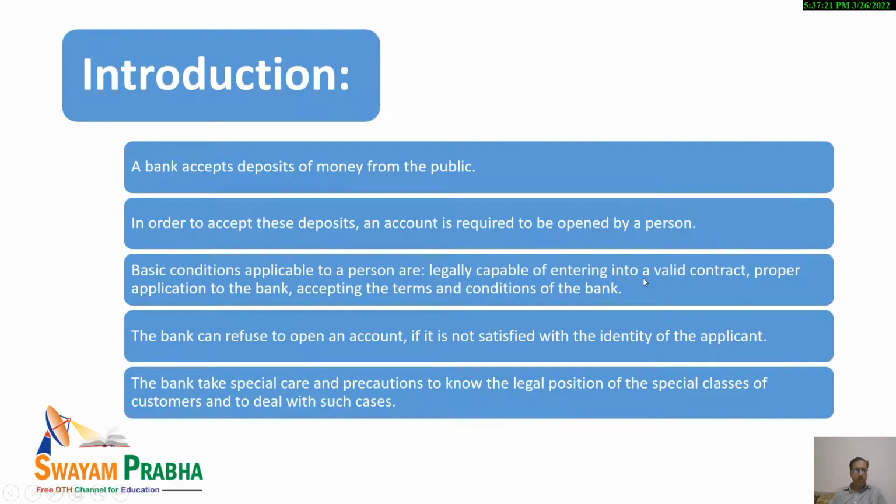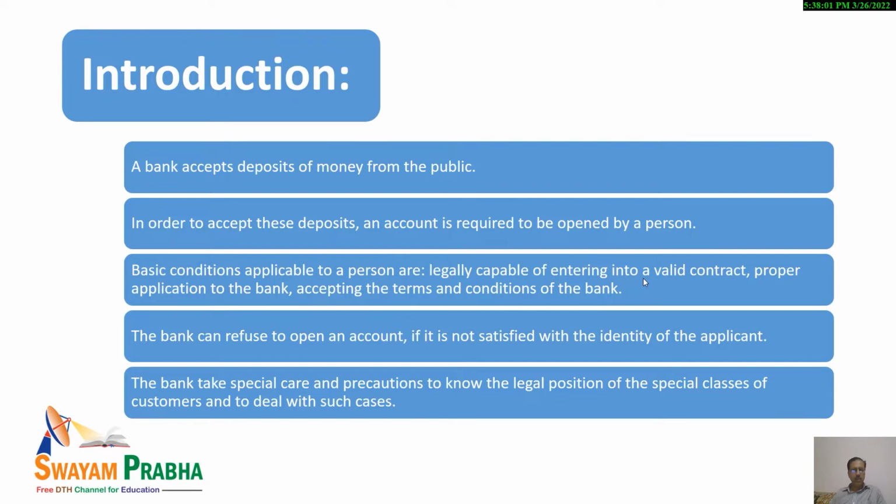So let us start. First of all, a bank is there to accept deposits from the public and then to grant this money in the shape of loans to the public. But one thing, dear students, kindly note: we have already discussed in lecture number two that various types of accounts are there. Why are various types of accounts there? These are there in order to accept money from the public.